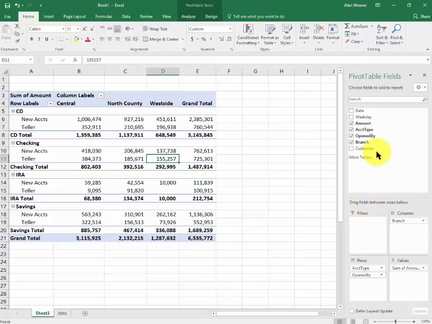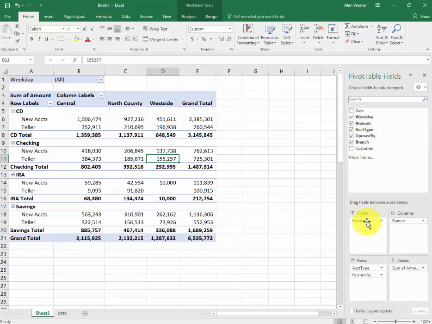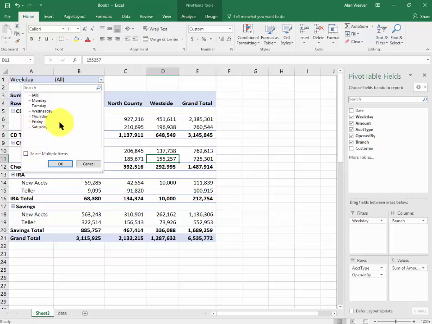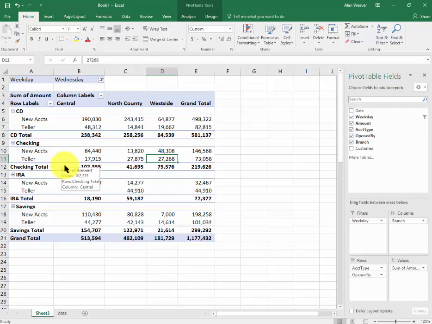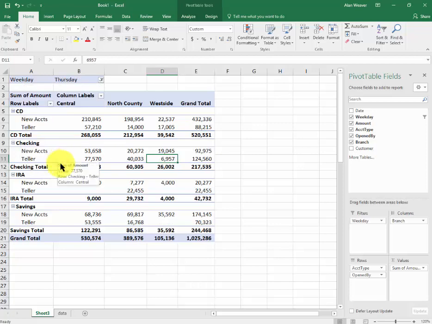I can further customize this if I go into weekday, but I can also do a filter here. I'm going to drag into here, into weekday. I've got a filter. Watch this. I click inside here. I want to know what we did on Wednesdays. It's just showing what we did on Wednesday. I did a filter in here for Thursday. Okay, so we're getting data that is narrowing down.